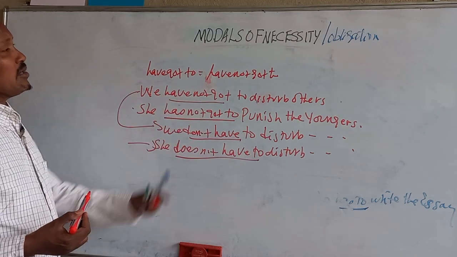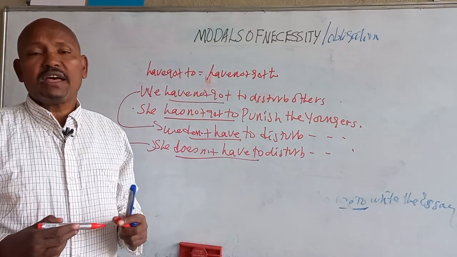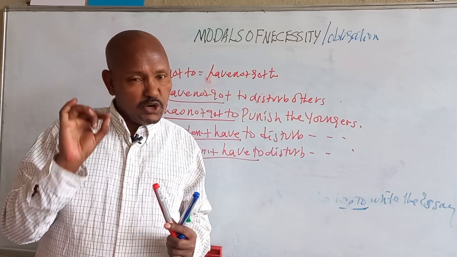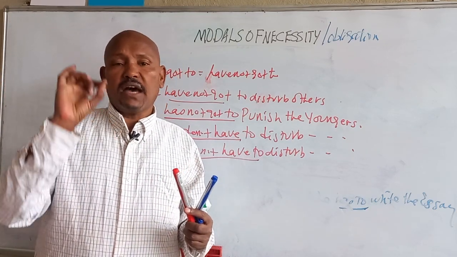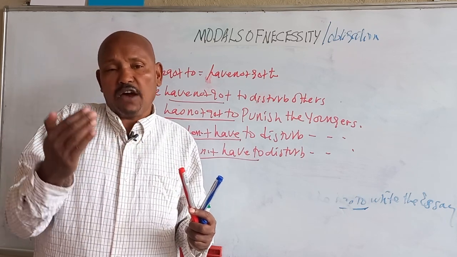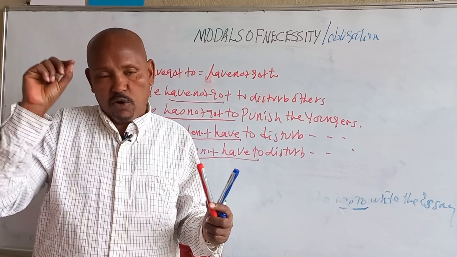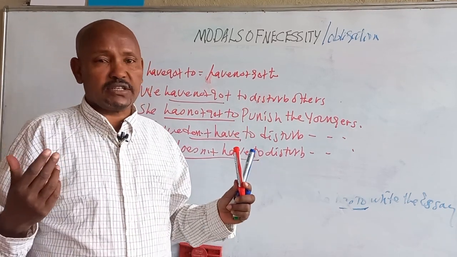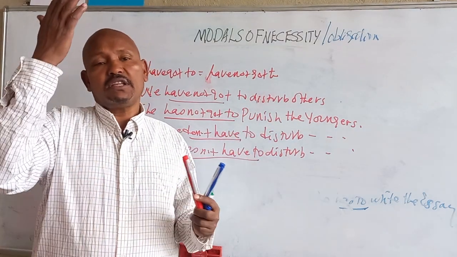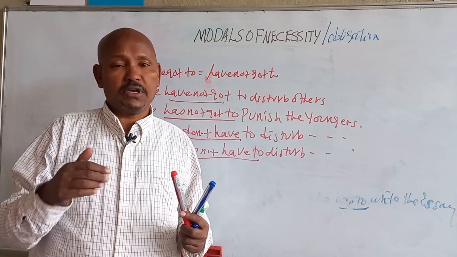Totally, these modal verbs are important to give an obligation and express necessity, especially must, have to, and have got to. Especially have to and have got to have the same meaning, and their negative forms have the same meaning as don't have to, doesn't have to, and haven't got to or hasn't got to. So you have to use these structures in making these obligation sentences. This is the lesson that I'm discussing at the time of speaking. Thank you very much.